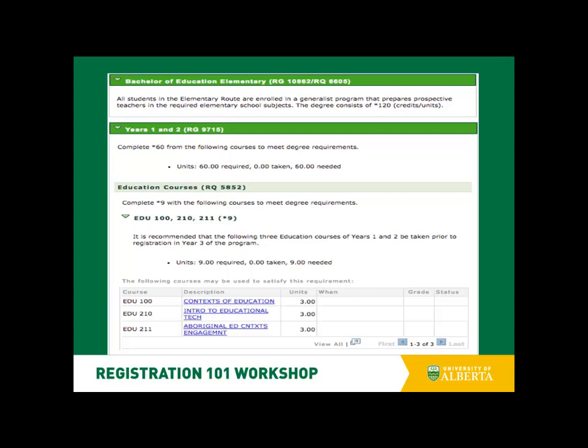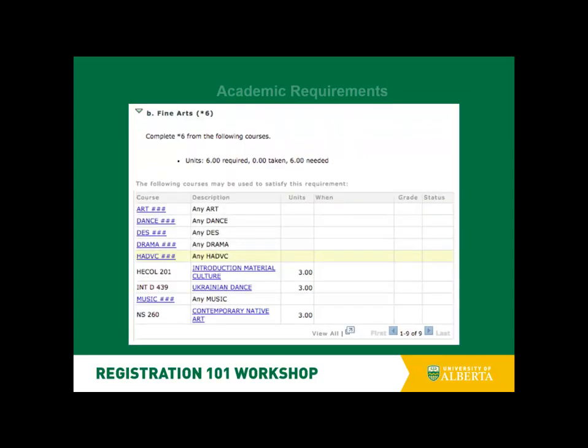If you click on your Academic Requirements tab, you will see a page that looks something like this. At the top of the page, you'll see your requirements for years 1 and 2, including how many credits you are required to take, how many of these credit requirements you are registered in, and how many credit requirements you have remaining. It is important to read all notes sections.